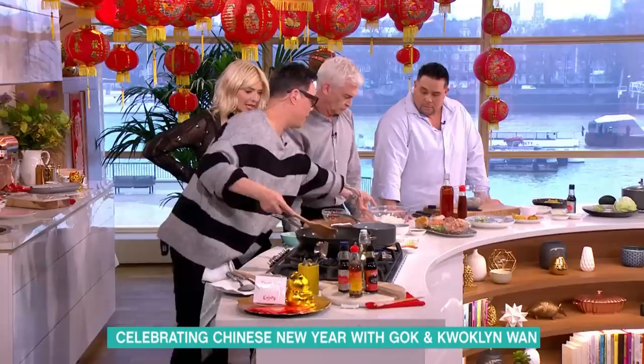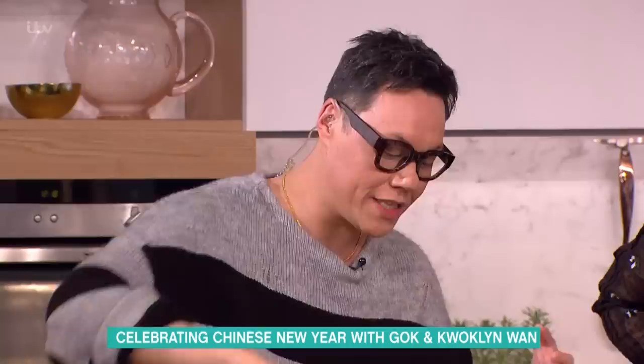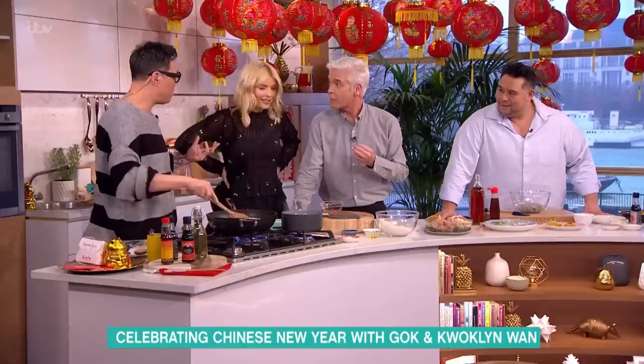A non-stick flat bottom wok is the best one — normally woks are obviously round, but this suits the hob we're on. Once this is all cooked through I'm gonna add light soy, dark soy, sesame oil, and fish sauce — and that is your fried rice. Add anything you want: spam, vegetarian frankfurters. Frankfurters are really big in Hong Kong.